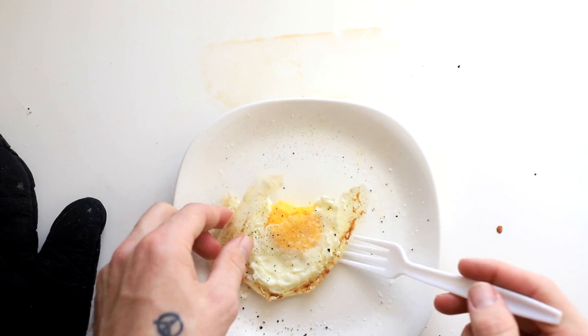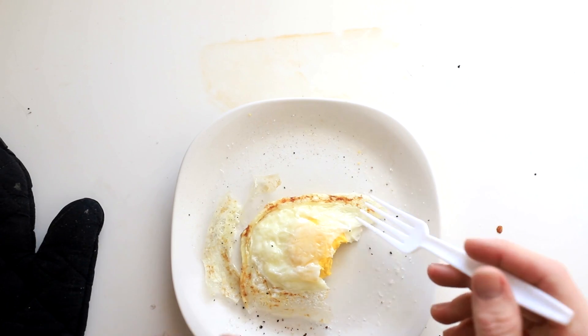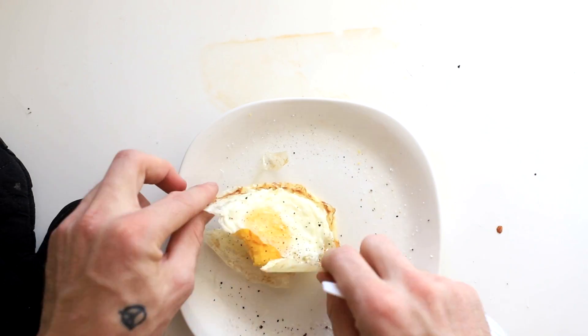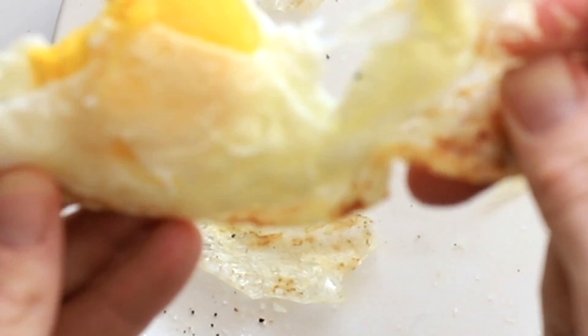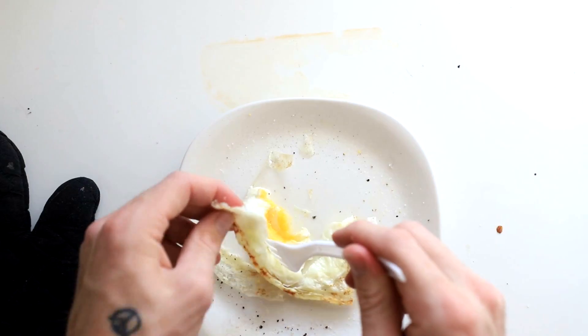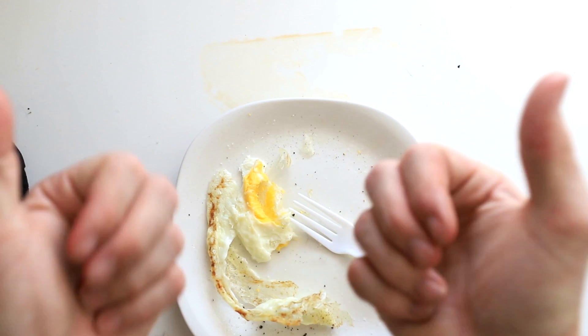And this is how it turned out. I actually attempted to record me trying it — it's not bad. I already put salt and pepper on it. It looks like it actually cooked all the way through, but the edges are kind of — I don't know if I want to call that burnt, but they're just very hard. It's honestly not too bad, it's a little dry. Kind of a dry egg, but it's definitely cooked all the way through. So guys, I guess we're going to have to say if this one works.